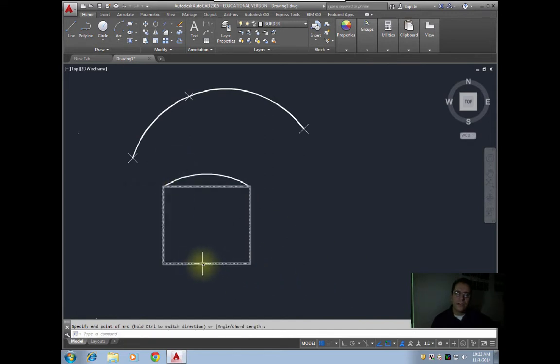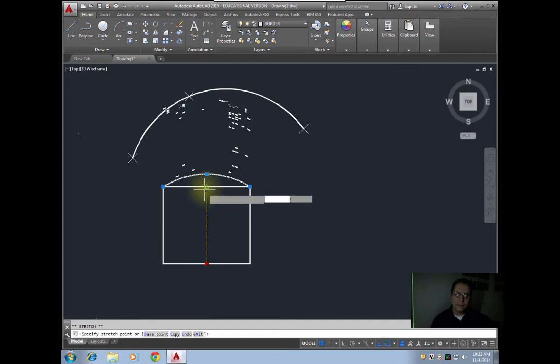As long as you selected the midpoint there, it should give you a perfect arc with the center point being at the midpoint at the bottom. What if you pressed the center of the top? I did center. If you did the top, then it's going to give you a half circle on the top here.